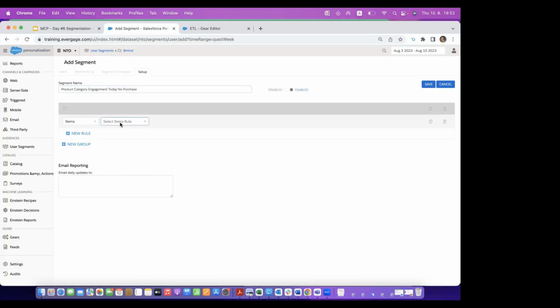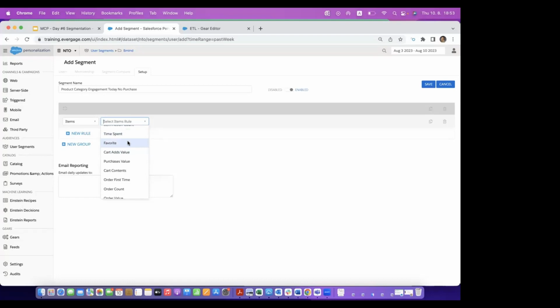So we focus on items, and now we have a rule like what we want to see. Either item action first time, so somebody who first time actually viewed or did something with the item that we will select further. Maybe item action count, so not only the first interaction but the count of all interactions related to that item. Time spent.